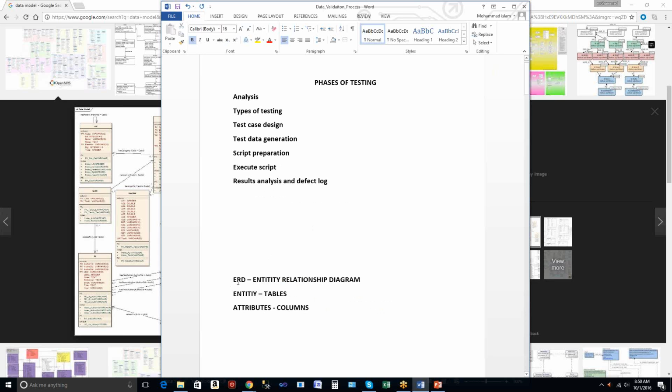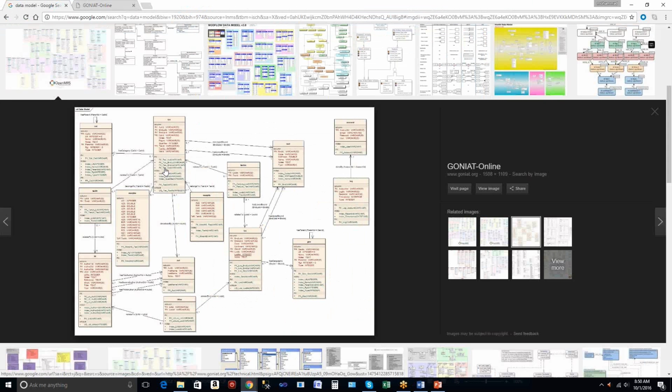Okay, so ERD means entity relationship diagram. Entity means table, so table relationship diagram. That's the data model. See here, if you look at this one, this is a table, this is a table. They are connected, right? How are they connected? The column name they put here. So the tables are connected. That's also called ERD, entity relationship diagram. How the tables are related, those diagrams. There's also a database model.